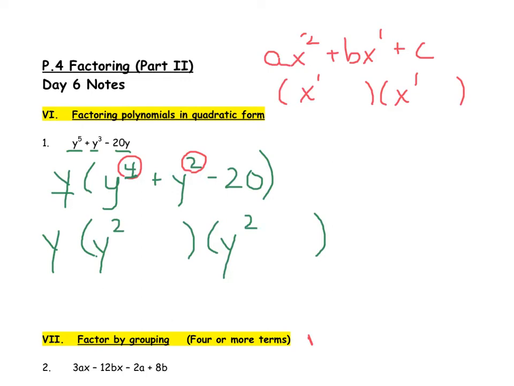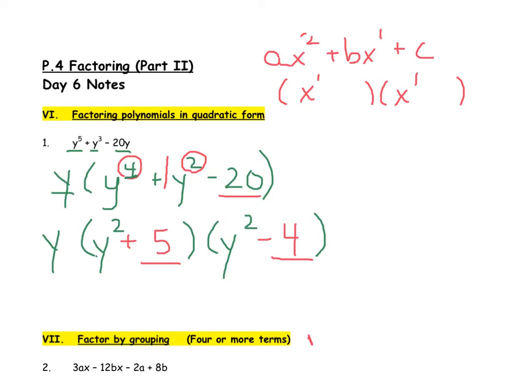We're looking at the factors of the last term so that they multiply to give us negative 20, but so that they add up to give us a positive 1y. The sign of the last term is negative, so that would also mean that our signs have to be opposite, positive and negative. And then the correct factors of 20 that are going to apply here are a positive 5 and a negative 4. So the factoring that we've done is back in the sense of just the typical trinomial in terms of ax squared plus bx plus c.